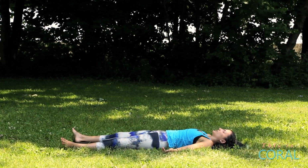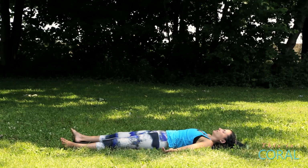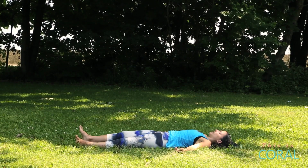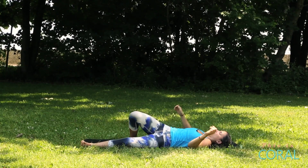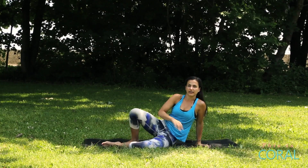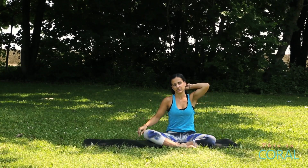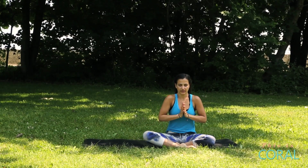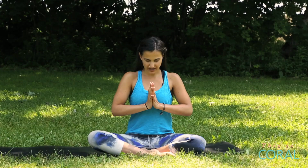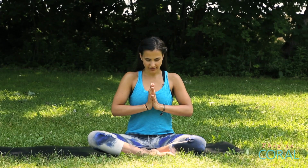You can stay in this relaxation for as long as you'd like. When you are ready to come out of relaxation, gently turn onto one side and then slowly ease your body up into a seated position. Bring your hands to your heart center, lift your chest, bow your head slightly, take a deep cleansing breath.